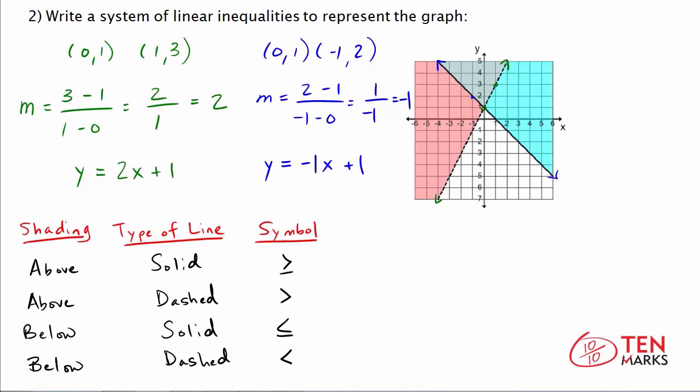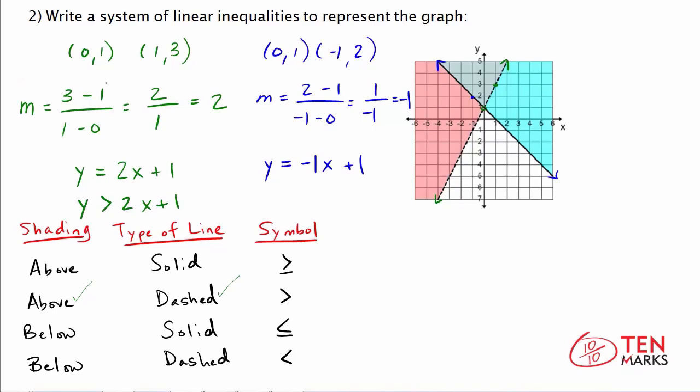We're going to look at the green arrow line first, which is right here. I can see that the pink shading corresponds to that line and that it is above the line. So we know it's above. Next, we see that the line is dashed. So let's look at that. In our table, above the line and dashed means I'm going to use the greater than symbol. And I'm going to rewrite the boundary line as an inequality now. So y is greater than 2x plus 1.